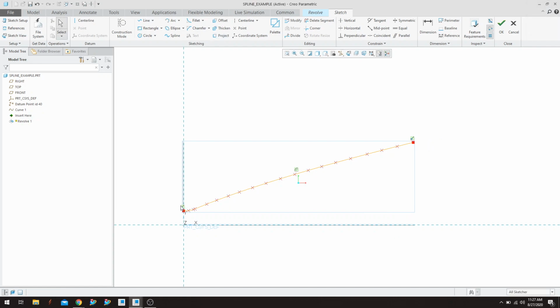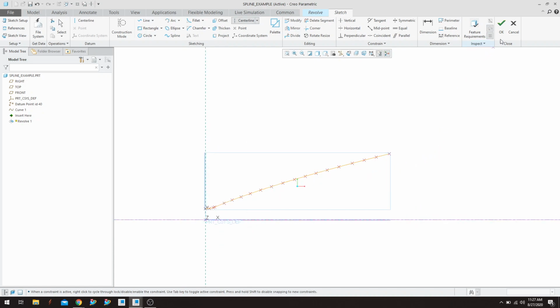Now, before I finish this, however, I do need a center line in order for Creo to infer an axis of revolution. I highly advise that you do create a center line. You can choose the x-axis if you exit this menu, but still I encourage you to use a center line. So I'm going to come over here and choose the 2D center line, or the construction center line located here, and I will snap one in the horizontal direction.